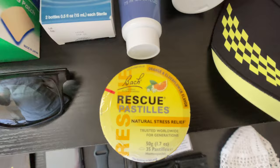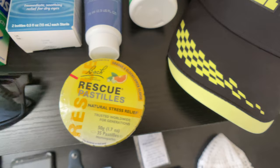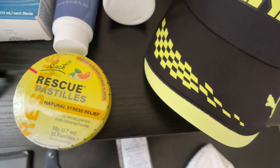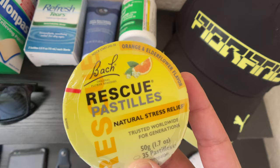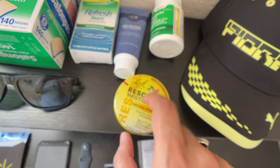Next is a unique item called Rescue Pastels. I highly recommend having this. You're going to be traveling quite a lot, and depending where you land in Saudi Arabia — for example, if you're going from Medina, you'll probably stay there a day or two before heading to Makkah for Umrah, meaning you'll have to stop at Dhul Huleifa Mikat, which is a very long Umrah. Having something like this really calms you down. Also, while you're out in the heat, your heart rate can go up, so you need something that relieves you. It's orange flavored and made out of elderflower. You can pause the video to read through the ingredients list.